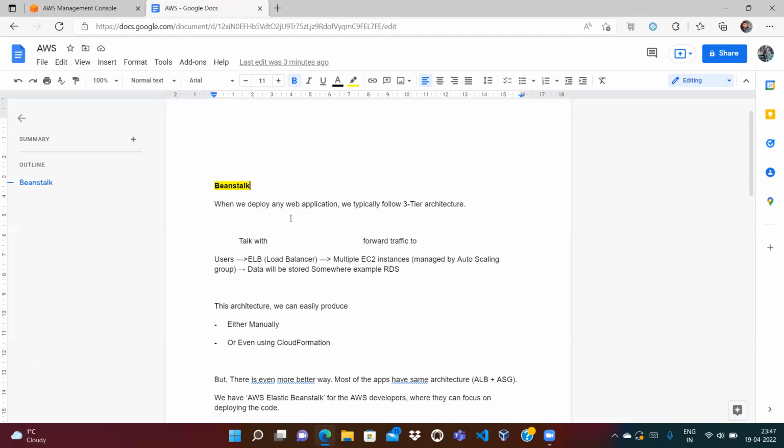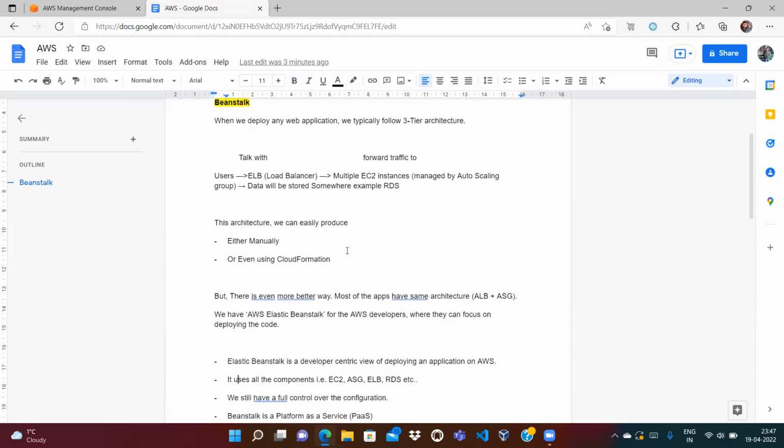At the backend, the load balancer, EC2, auto scaling group, security groups, database, everything is created automatically. We don't need to worry about all these things. Even at the backend, it prepares a CloudFormation template automatically, creates a stack, and using that stack it creates all this infrastructure.